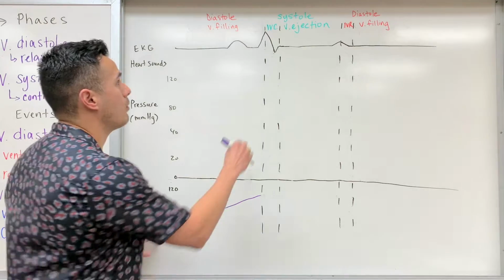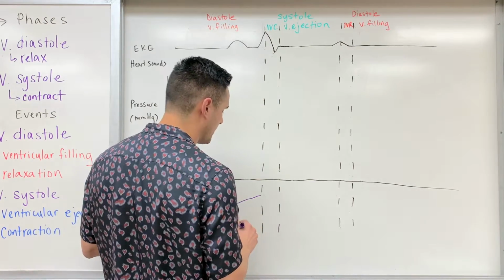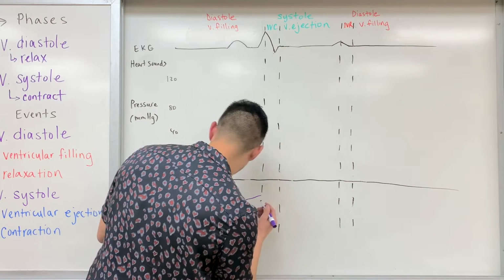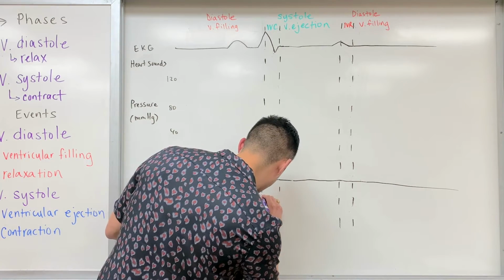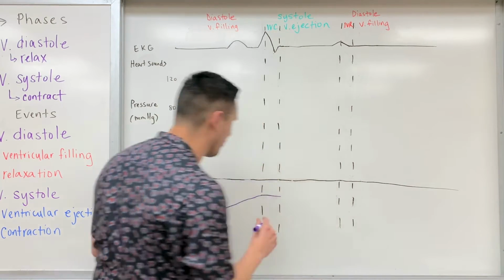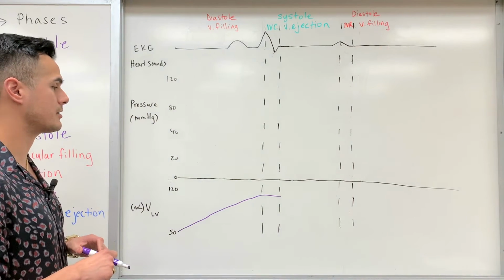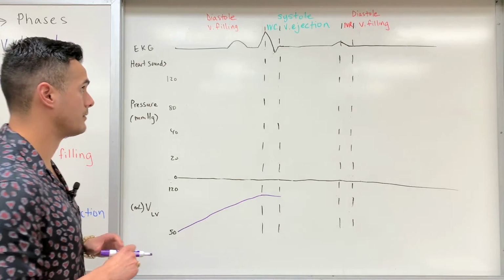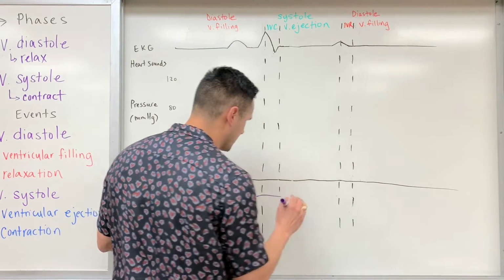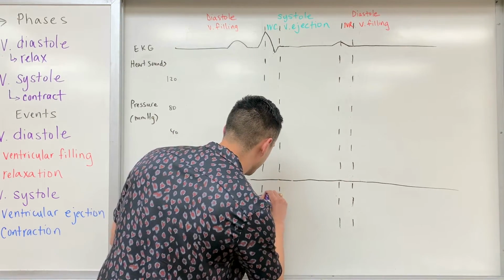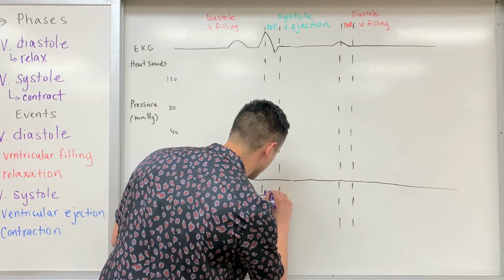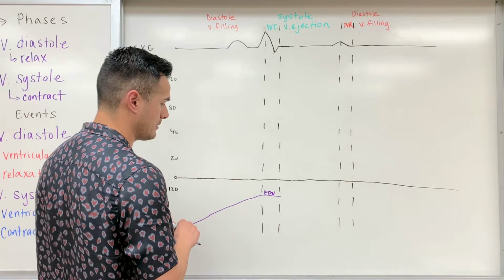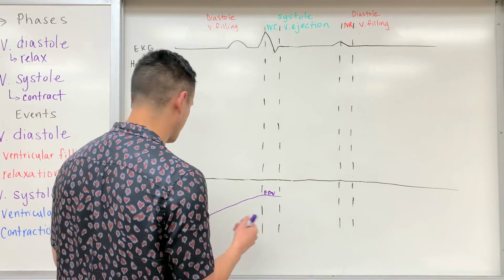Once we reach isovolumetric contraction, what happens to the AV valve? Is it going to close? Yes, it is. As a matter of fact, all of the valves are going to be closed during isovolumetric contraction, including the semilunar as well as the AV valve. So this valve here is closed, and then we reach something known as our end diastolic volume. That's all the blood that's going to be found within the ventricle, the end amount.